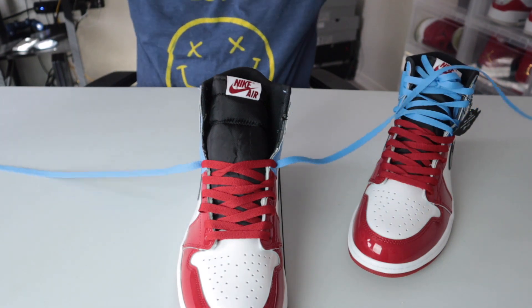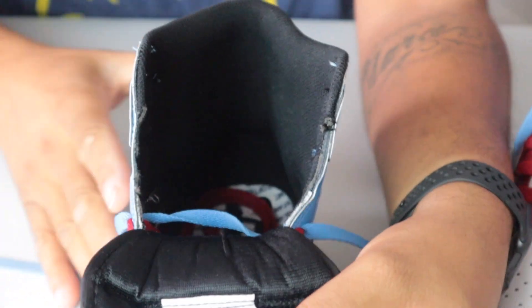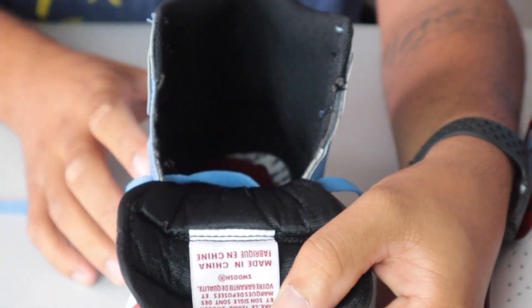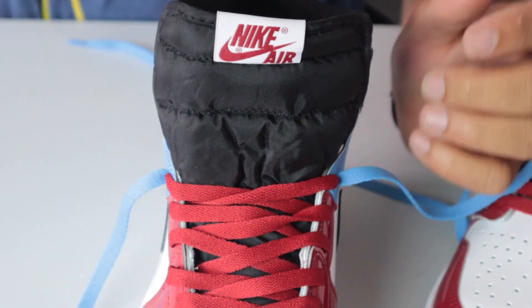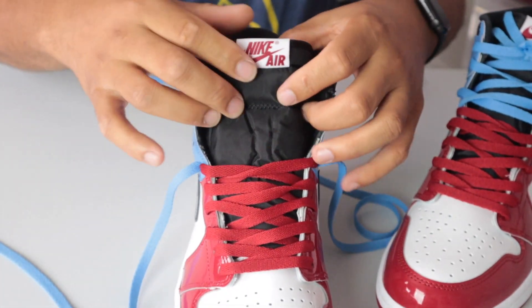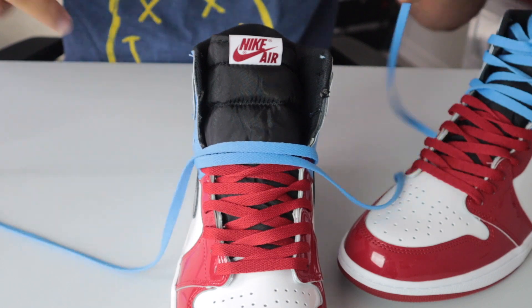Because if you were to just stop right here at that end, and start your blue laces there, you'll have a gap. So I basically laced them all the way up to the blue and then ran across with the blue laces behind the tongue — just like that, how you see it there. I just ran across it, bam, and pulled it out to the side evenly, then laced them up normally all the way to the top.